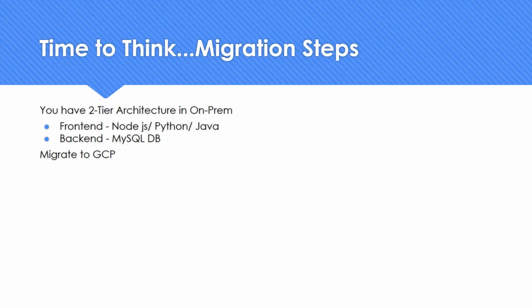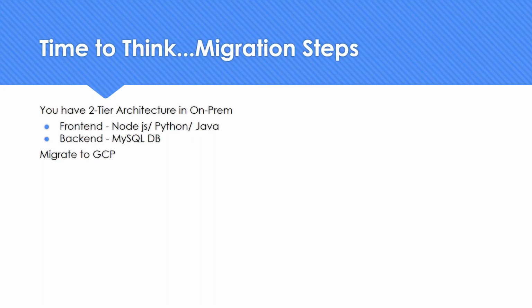One option for the front end, because it is a web application, I can go with Compute Engine, or maybe to start with the most advanced options, I can containerize it. I don't know whether it is containerized. If it's not containerized, I can containerize it, run it in Kubernetes Engine, or run it in Cloud Run, or do slight modification, add some app.yaml file kind of stuff and make it run in App Engine. Possible. So these are some modifications which I have to do.